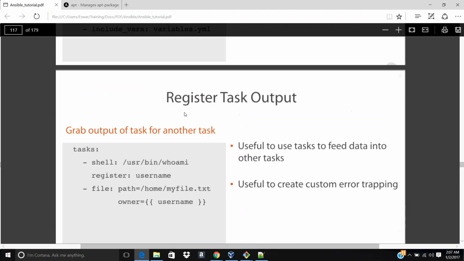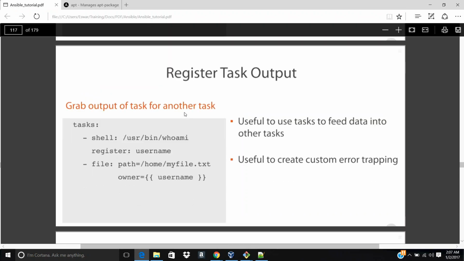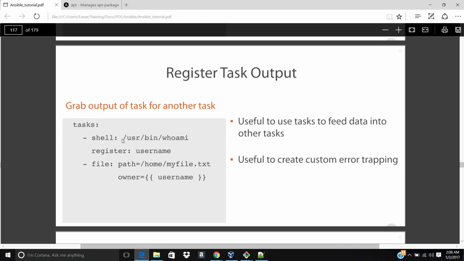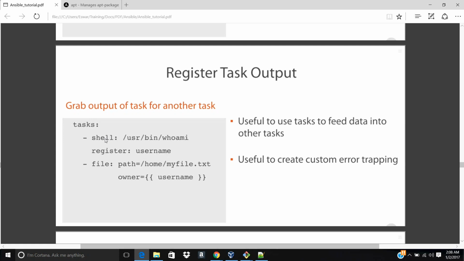Okay, so sometimes you execute some particular module and it returns some output, but you want to store that output, okay, like assigning a value into a variable. In that case, you can use the register module. So in this example that you see on my screen, we're using a module called shell first. So the shell module is a Linux module. So far we have been executing modules like the apt module to install packages, the service module to do something with a service, and the user module. But what if you want to run some Linux command?